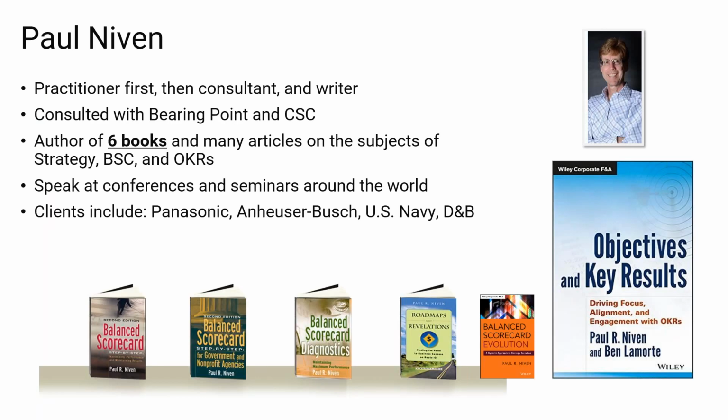So with no further ado, let me introduce Paul Niven. He's a practitioner first, then consultant, then writer. And being a practitioner is very important because OKRs are not merely theory, it's a really practical application. Paul was a consultant and is an author of 6 books, which is pretty incredible. Writing 6 books is an incredible accomplishment. And Paul has been a consultant to some of the best companies out there: Panasonic, Anheuser-Busch, U.S. Navy, that's pretty awesome, and Dun & Bradstreet.